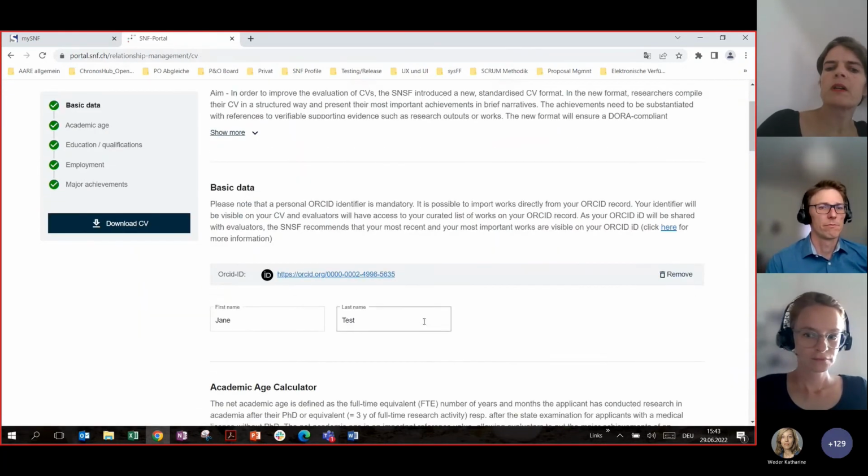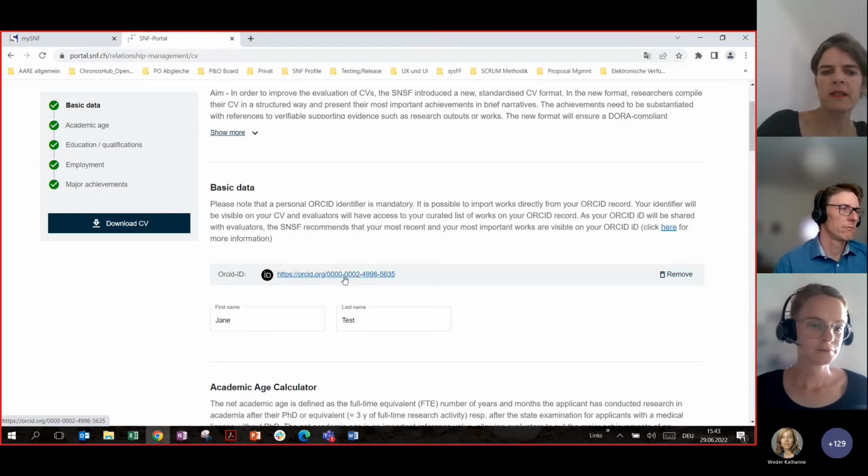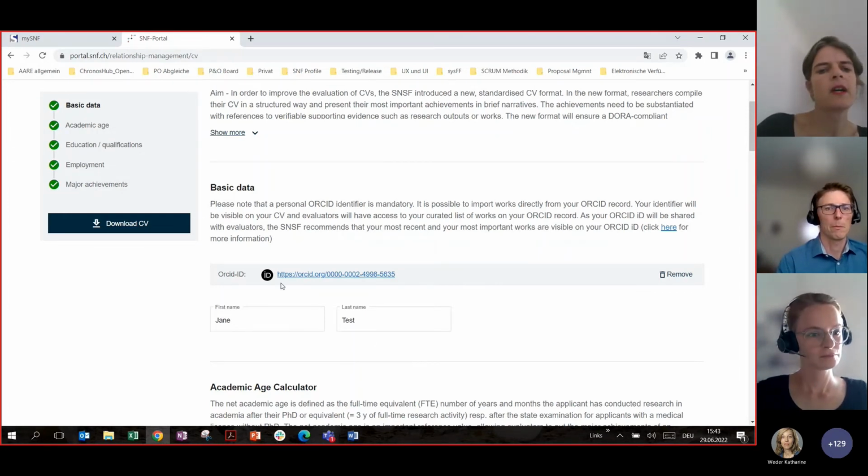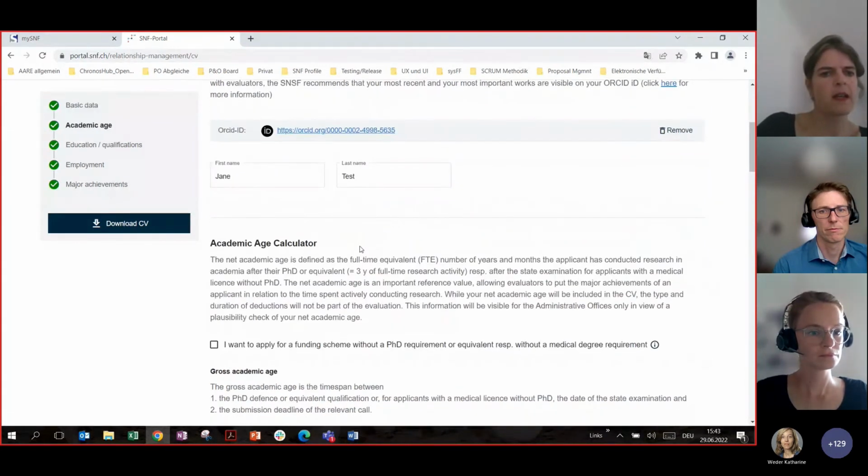Right, so this is really a one-time thing. And as soon as you see this link here, it means that the portal has been connected with your ORCID ID, and that now you can directly access your ORCID ID from this link from the portal. Right, so much for the basic data.